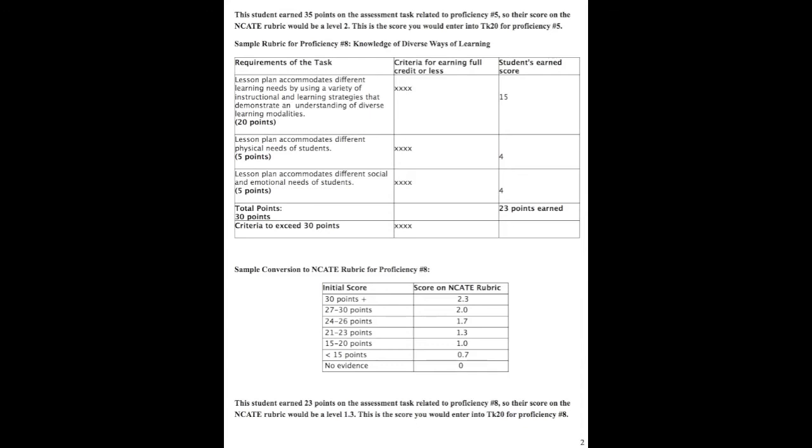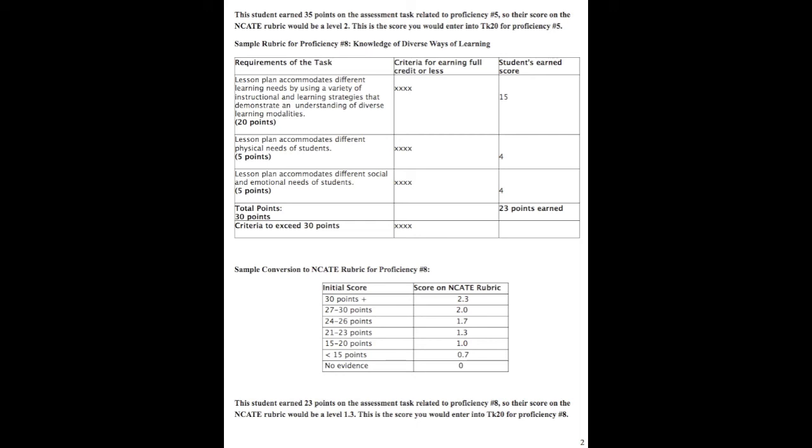In the second table, for proficiency number 8, I approached it in a similar way. I described 3 different components of the task. The middle box would be for criteria, and this is what you would elaborate on for scoring, attaining the total number of points or less, and then what the student actually scored. In this section, we're saying the task is only worth 30 points, and the student earned 23 points.